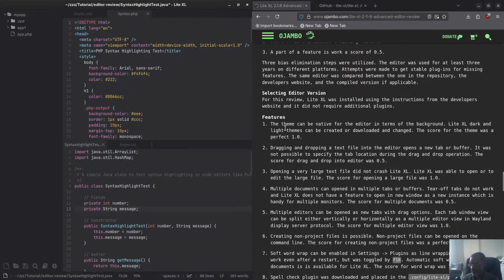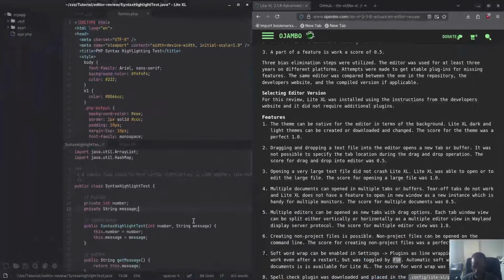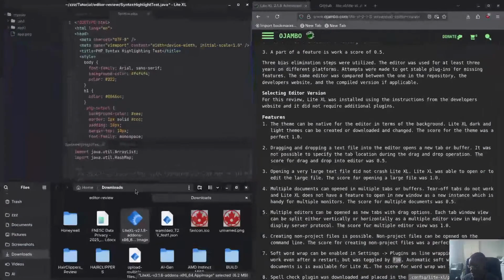So obviously, let's quickly look at the features here. As I said, for the theme, it got a perfect score because, as you can tell, I'm using a dark theme, and the colors are actually very, very nice. Next, dragging and dropping a text file obviously works. So let's go and drag something there.